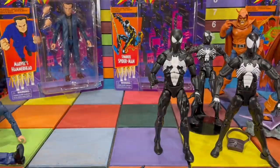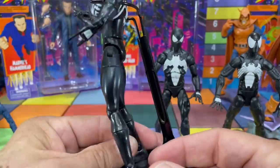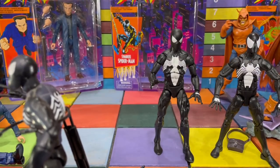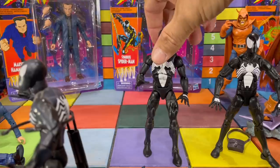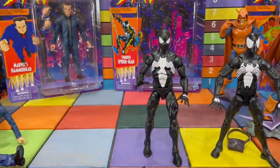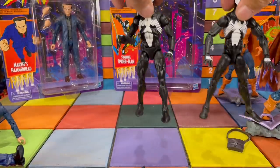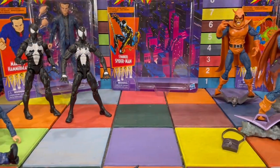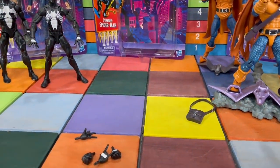I've just got way too many of these — I definitely don't need this many. There's another old one that I liked, which also has the hole in the hand. It's crazy that the new one is like the only one that's not a symbiote suit, but they call it the black costume Spider-Man. All these old ones are kind of obsolete after the new ones. So there you go — another black suit Spider-Man for your collection. He comes with a bunch of extra hands: your web hand and your punching hand. I went ahead and did the crawling hands on that one.